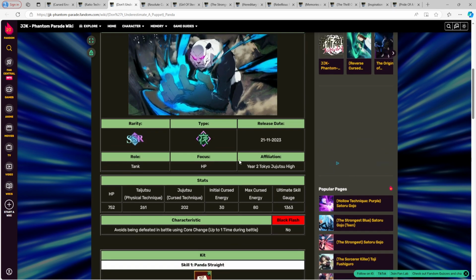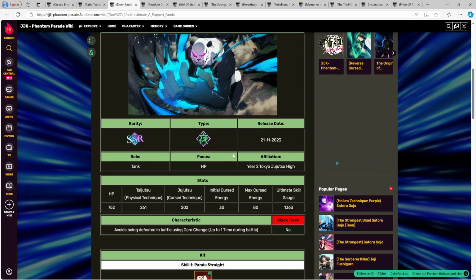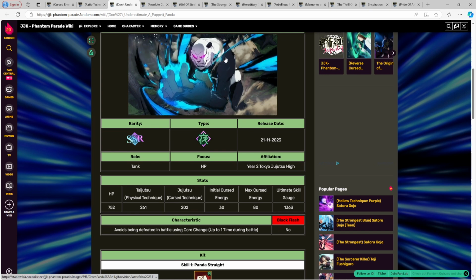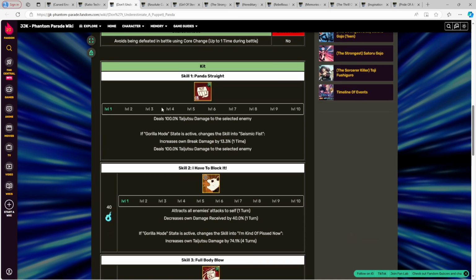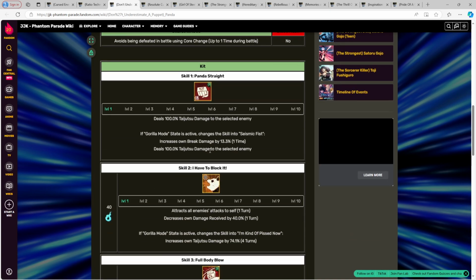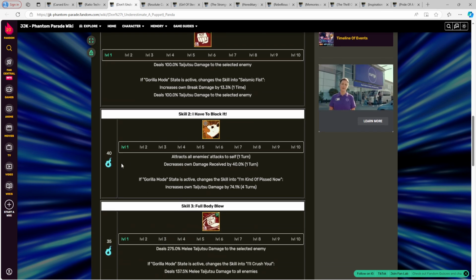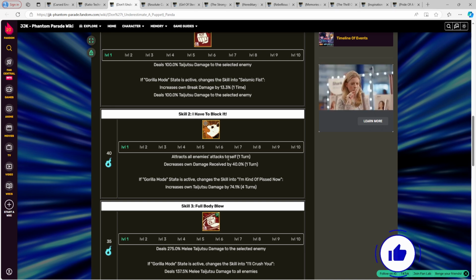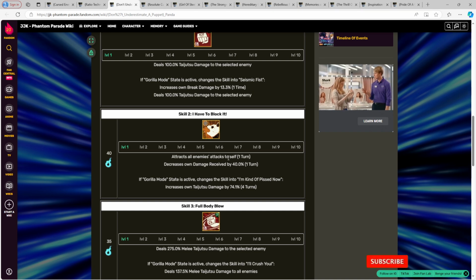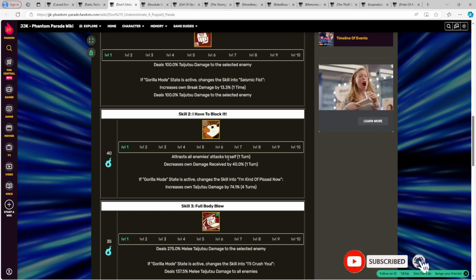So Panda, I'm sure we've all watched Jujutsu Kaisen. Once you go into Gorilla Mode by activating the ultimate, he'll have a whole second set of moves, basically. It will all change. Skill 2, which will cost you 40 energy, attracts all attacks to self, which is extremely handy. He's a tank, that is his job. He can taunt the enemy to focus fire on him.